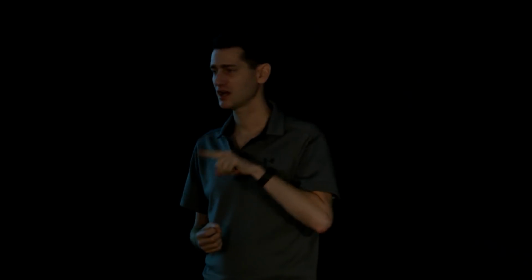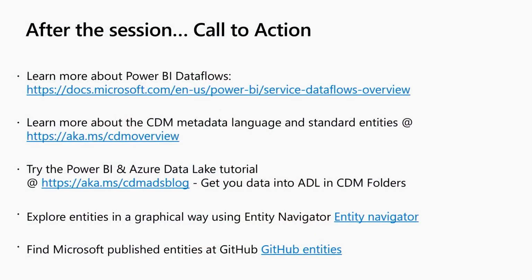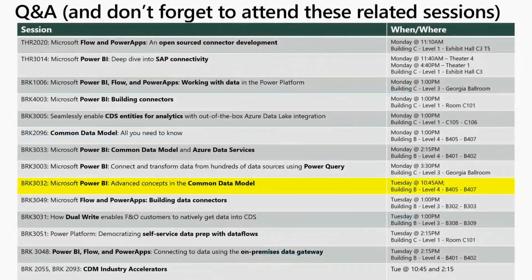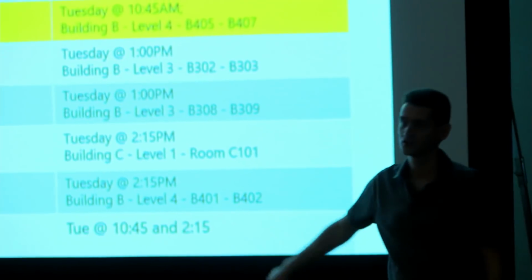Another gentleman back there. The question is, any plans to create templates for insurance? Accelerator. So I think this afternoon, there's a session regarding CDM and industry accelerators. In that session, they will cover some of these particular industry-focused extensions. Some of them are already public, around healthcare, nonprofit, and so on. So I think it's the session at 2:15. Yeah, that's at the bottom. You can look at this one. So there's already several of them available.